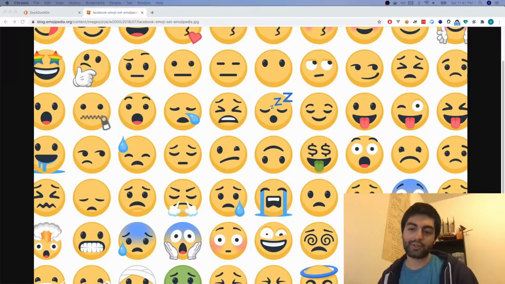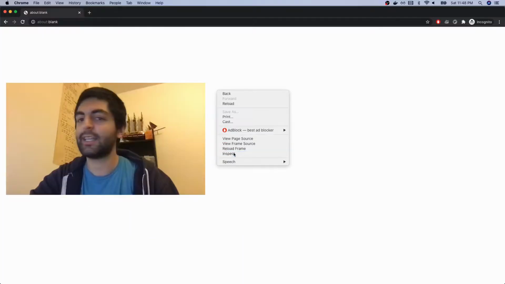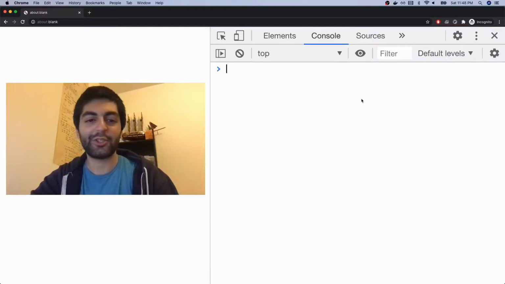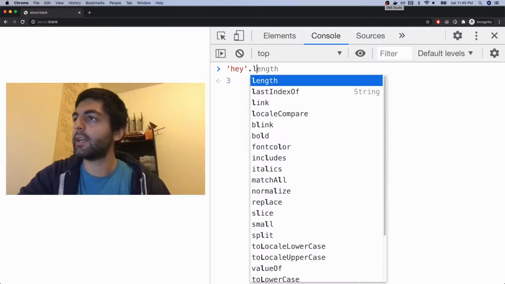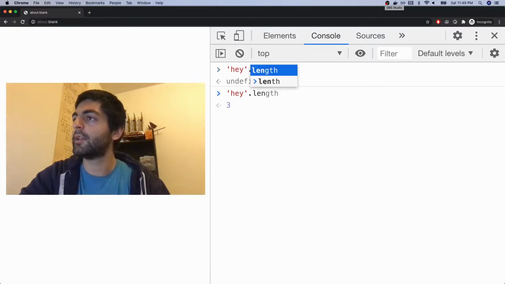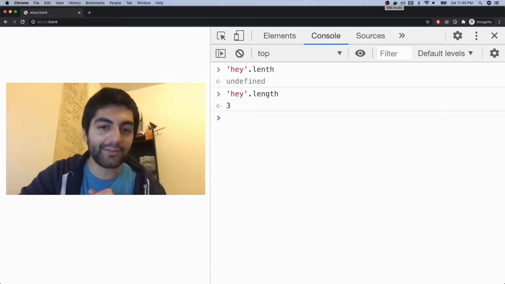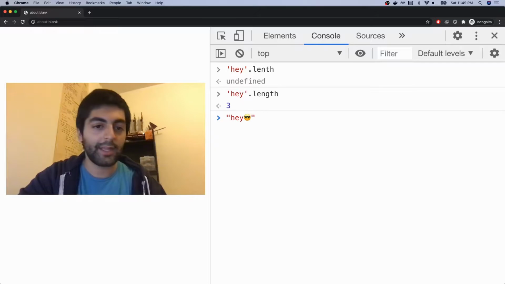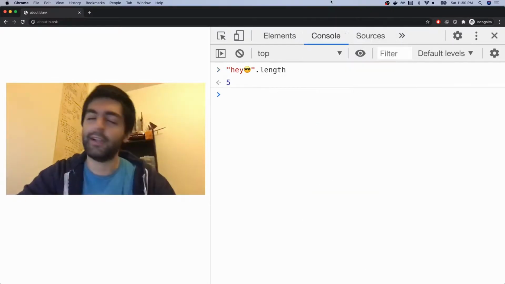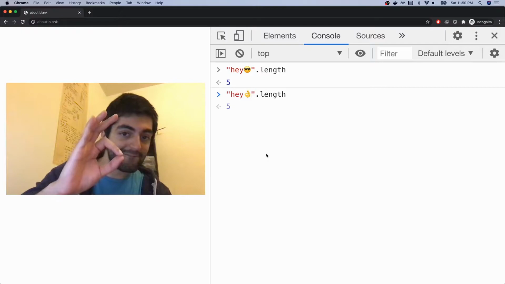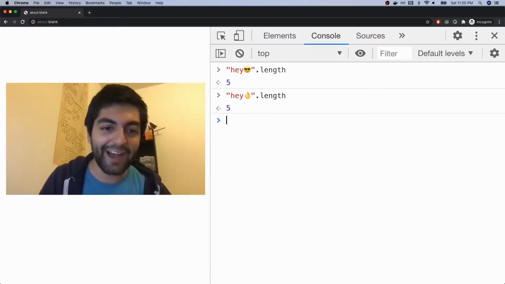If you want to use JavaScript, you're going to probably want to use a good IDE. About blank, inspect, beautiful console here. So that's pretty sweet. Sometimes you want to say, hey, dot length, for in case of a for loop. Hey, three letters, fair enough. Hey, cool. Dot length, 5. That's strange. Maybe. Hey, and you can already see in the preview, it's 5 again.